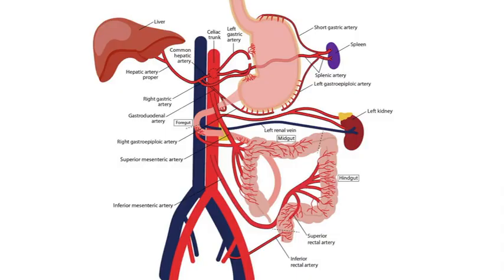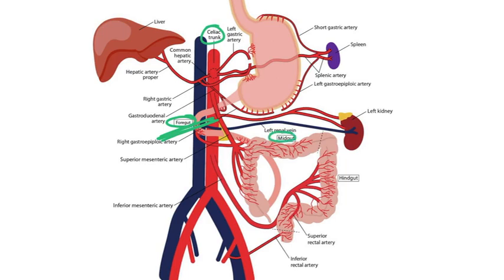Here is an image depicting the arterial supply of the GI structures. This can be found in your text in Section 5 of the Cardiovascular Anatomy chapter. Here we can see the foregut labeled. It's everything above this line. And we can see that the celiac trunk is what supplies all of these structures. And we'll dive into this more in a moment.